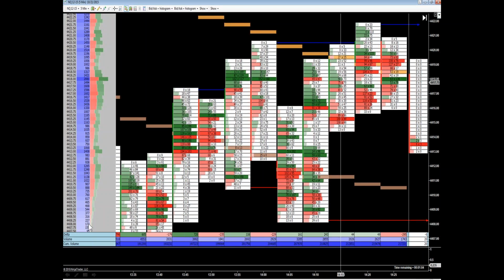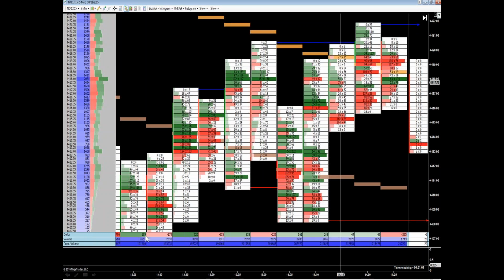But I like to just glance down here and not have to look through a bunch of these rows to get to my delta. So I make that the first thing that I look at. But you have the option of putting bid totals there, ask totals. So lots of options there. And this is the cumulative volume. So this is the volume up to that time on this bar here. And so obviously this is going to increase.